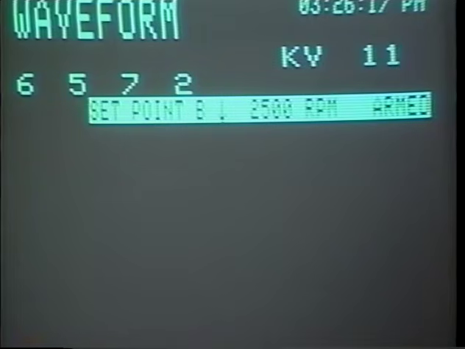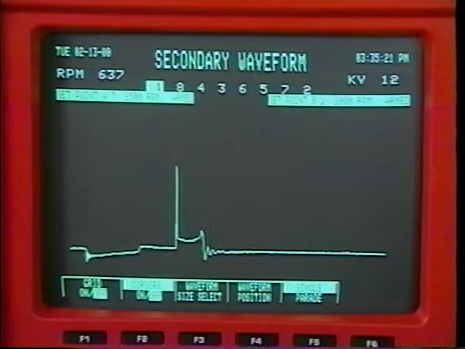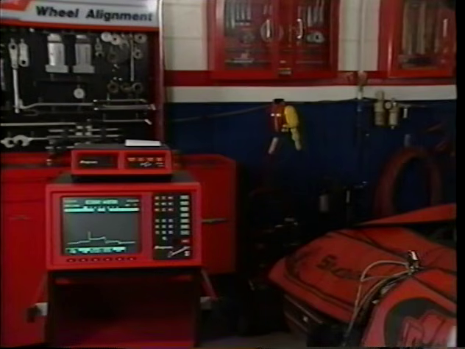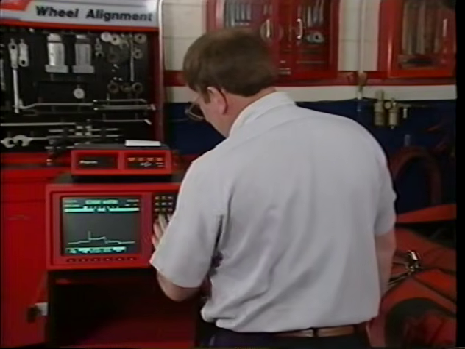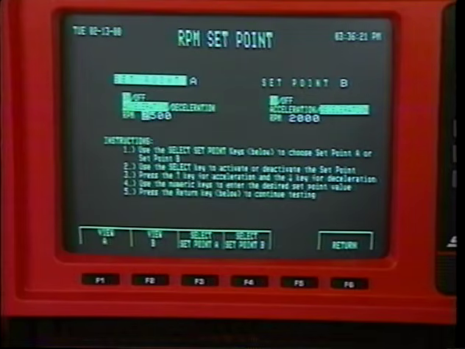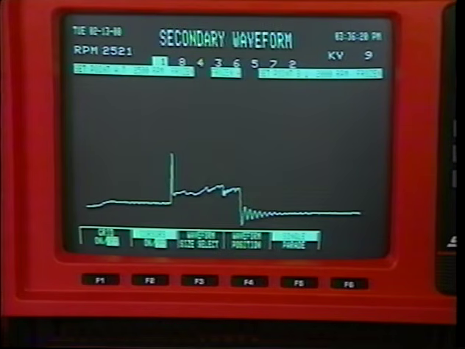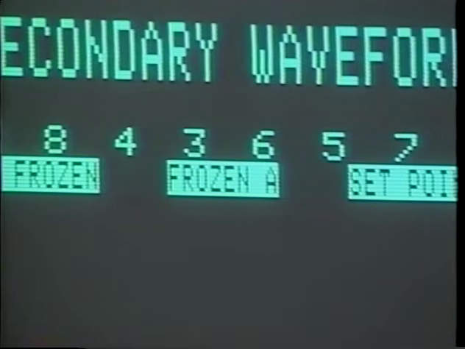Armed indicates that you're ready to go. Frozen will replace armed when you've reached the set point RPM. When you've finished the test, go back into set point and select View A or View B to recall the pattern. The screen prompt will say Frozen A or B to indicate which pattern you're looking at.